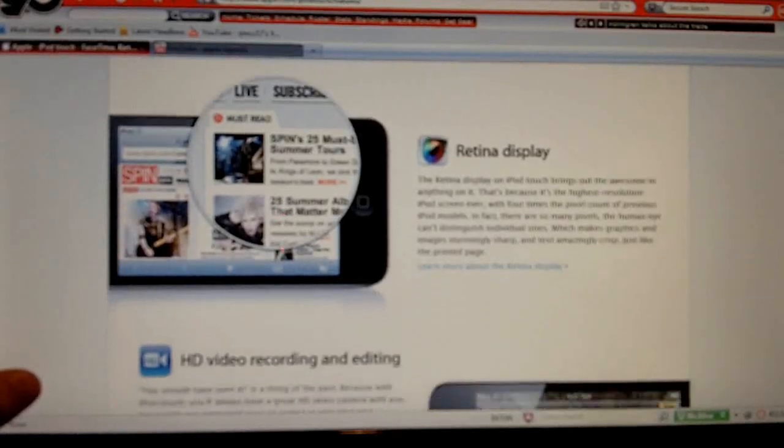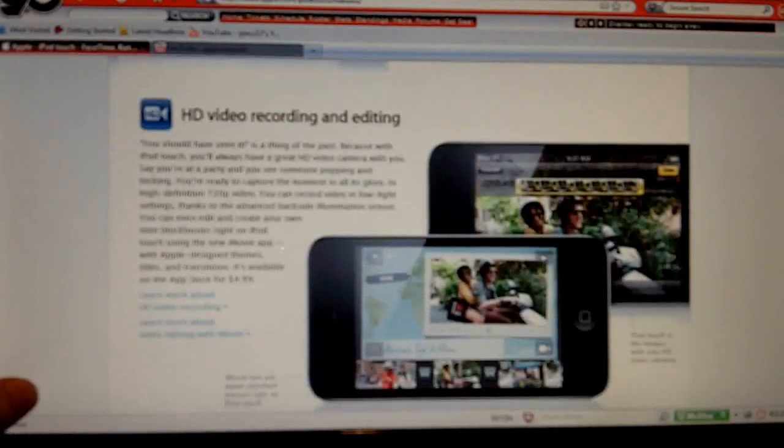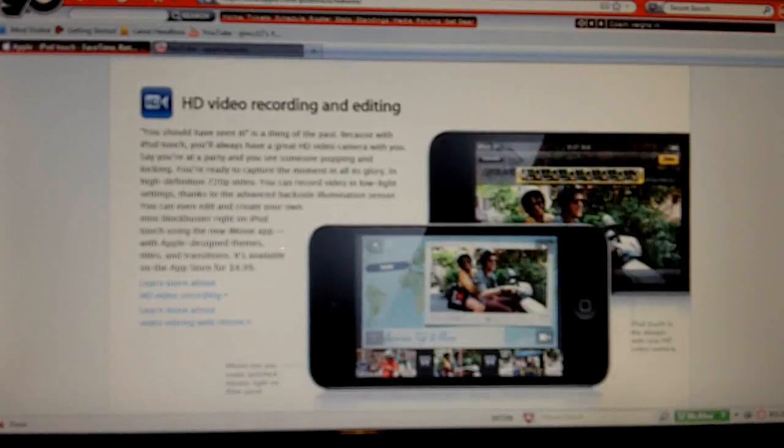These are basically highlighting the main points Apple is making. It has HD video recording and editing, which is very nice — it's basically a pocket HD camcorder on your iPod. You can buy the editing software from the App Store for $5, so that means you can do short videos almost like on a Mac, like a mobile version of iMovie. That's really cool because if you want to edit a video, you can email it when you hit Wi-Fi.